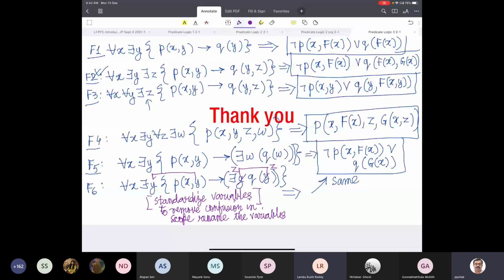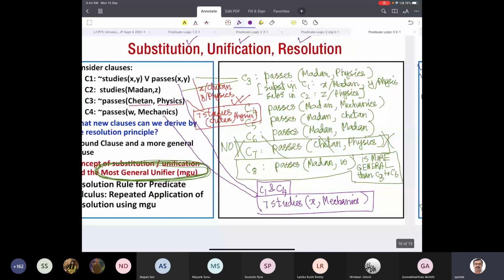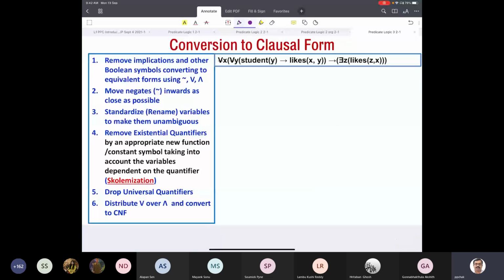So now we go back and revisit our main steps in conversion to clausal form. Remove the implications, move negations inwards. We saw an example where we needed to standardize the variables to make them unambiguous.